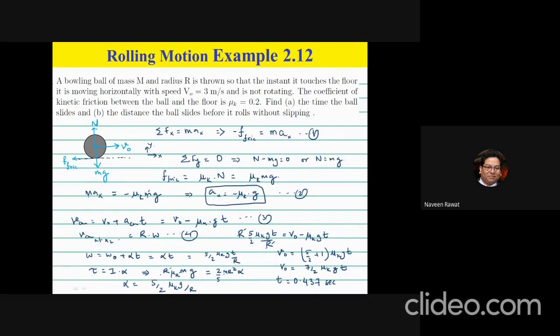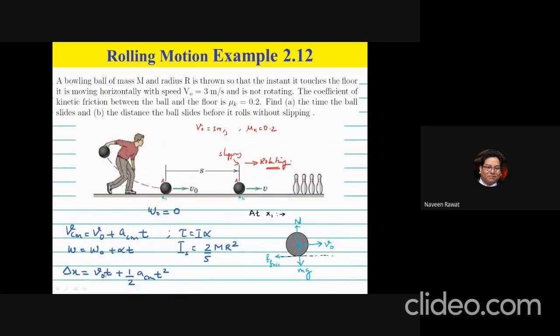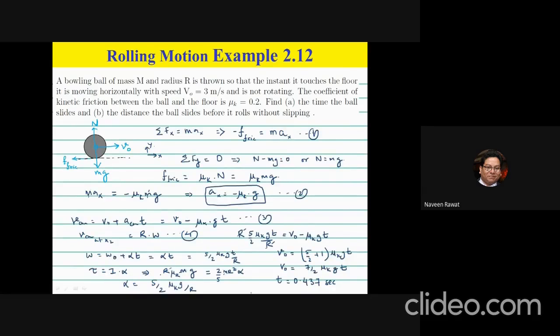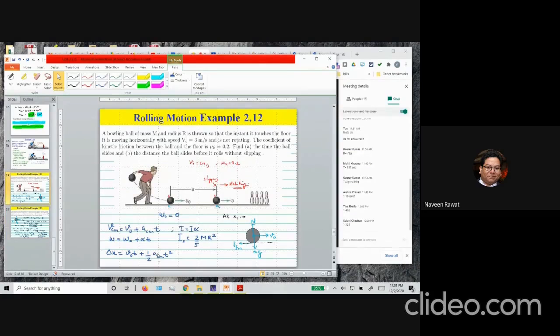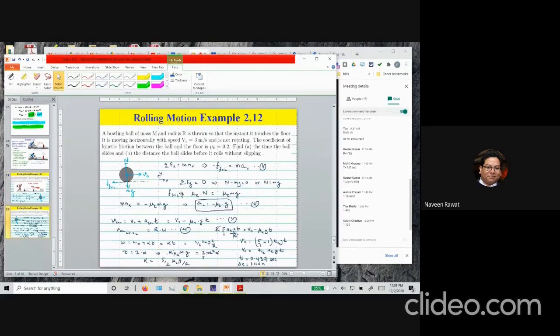So again in our relationship, where is the expression that we need? The final one, which is right here. v0 has come, t has also come, a has also come. So now calculate delta x. What value are you getting? Because a of center of mass is the negative term, minus mu_k times g. Saloni is getting 1.124. Even I am getting 1.124.